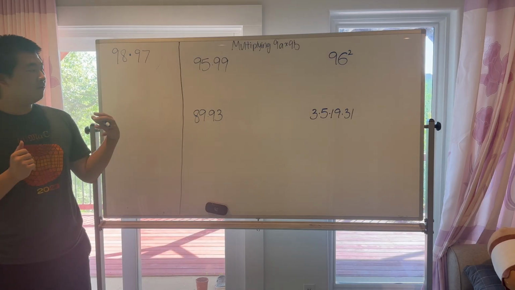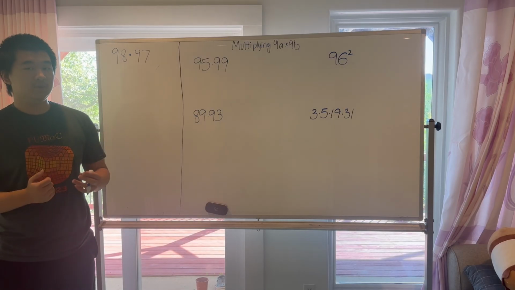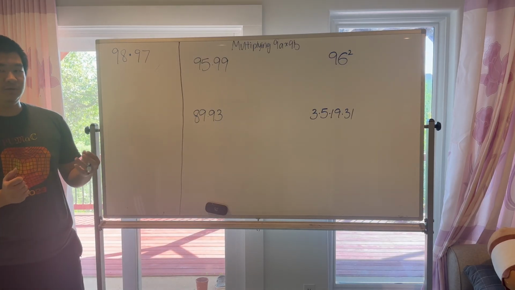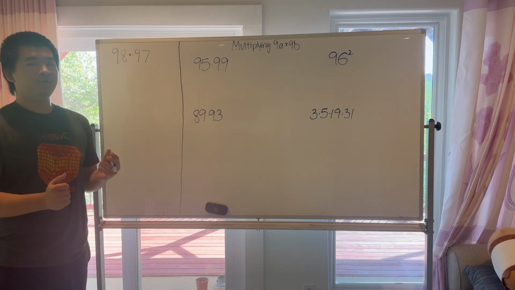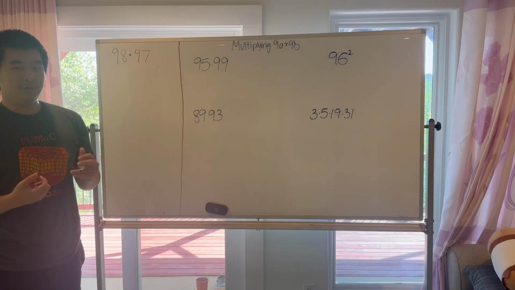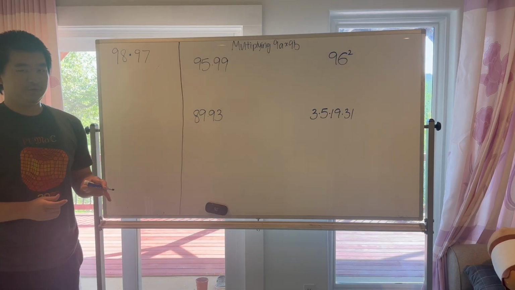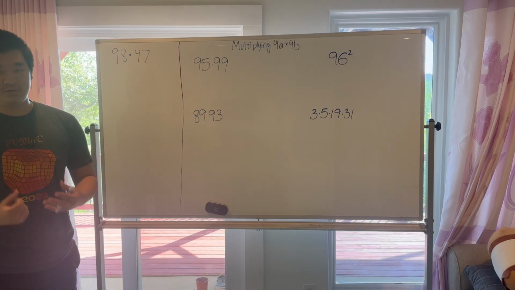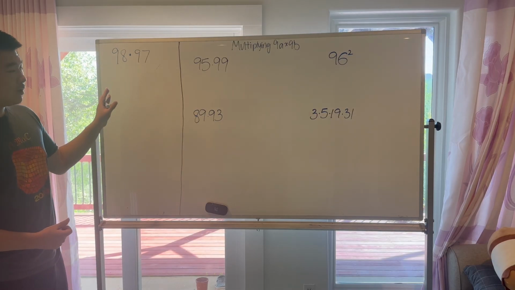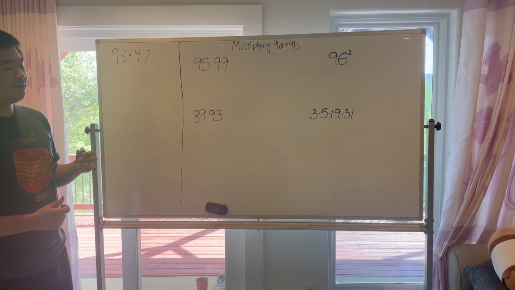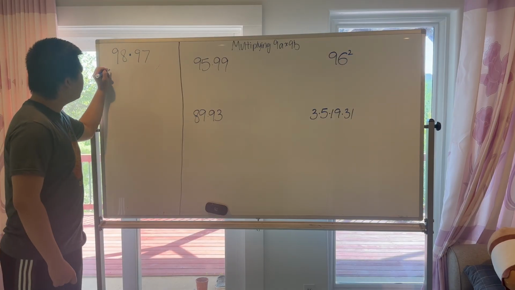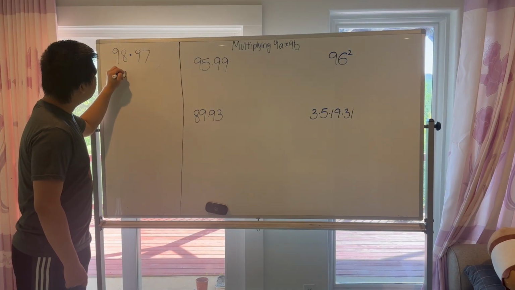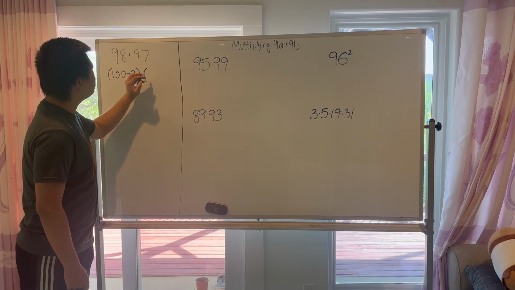So to solve problems like these, we're going to use a very similar idea to what we do with 100 plus A and 100 plus B. With numbers like 102 and 103, we would say it's 100 plus 2 times 100 plus 3, and then we would use FOIL. Here we can do something like that, but instead of 100 plus 2 and 100 plus 3, for example here, it's actually going to be 100 minus 2 times 100 minus 3.